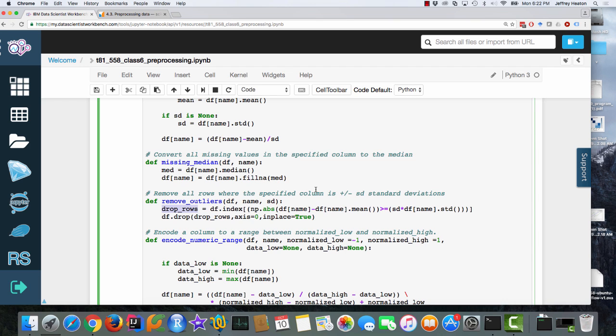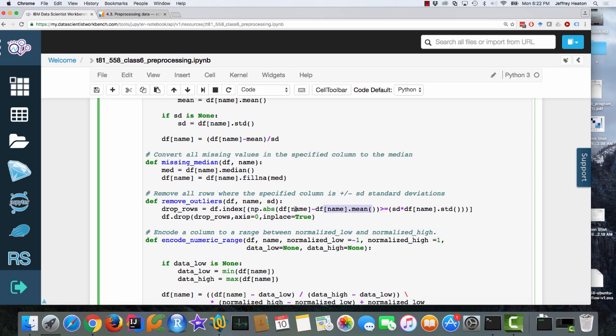And what I'm doing is basically taking the absolute value, because you want to go either way, minus the mean. So I get the mean of that entire column here, and I subtract it from each value. So this is a vector operation.